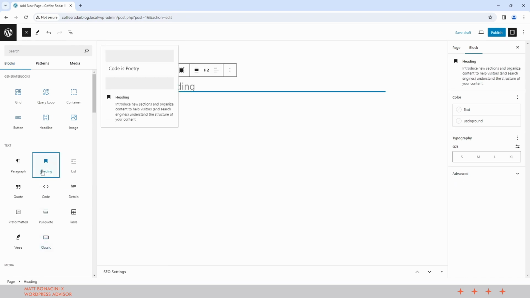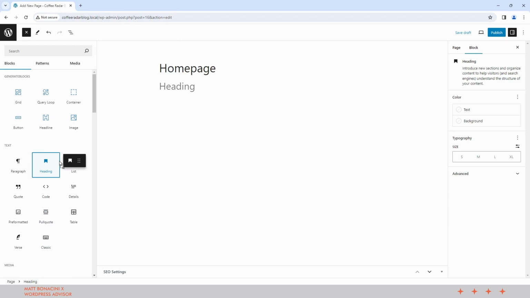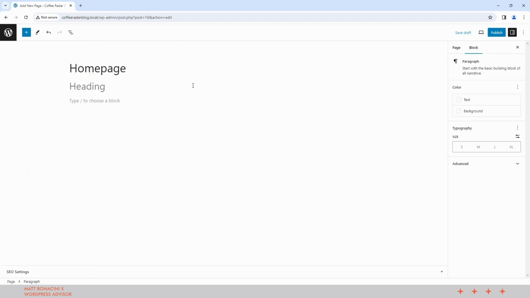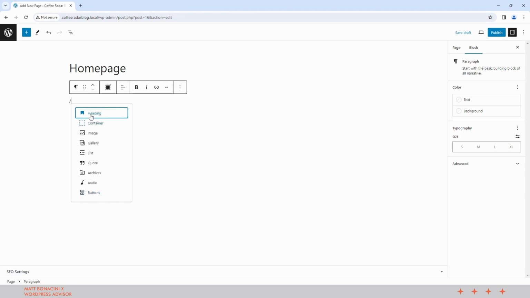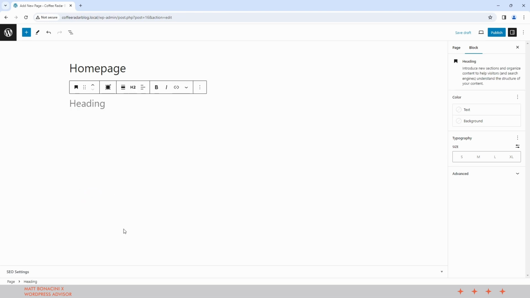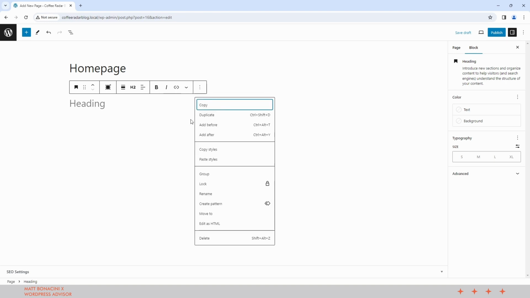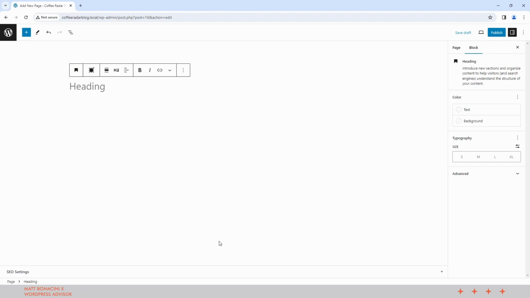To add a new block or a pattern, you can click on it or drag it into the editor area. There are at least two other ways when you're working in the editor: clicking on the contextual plus icon right here, and with slash. With this, you can add blocks without leaving your keyboard. To remove a block, you can use the delete key, remove it with its own three-dot menu, or use a shortcut as specified right here.